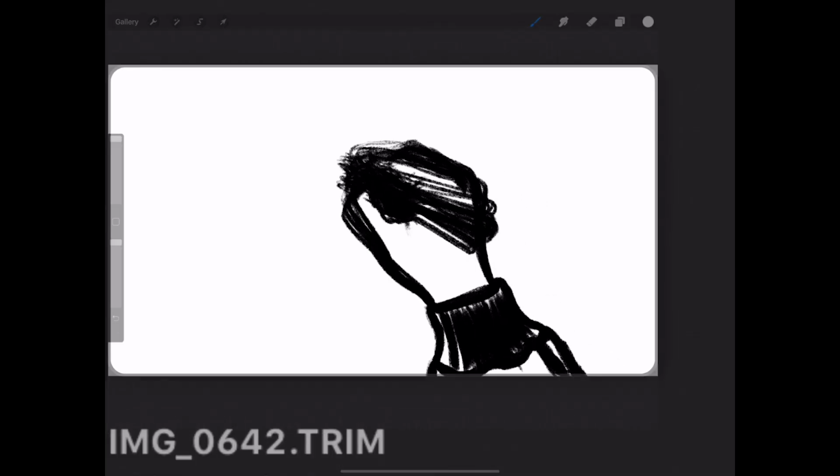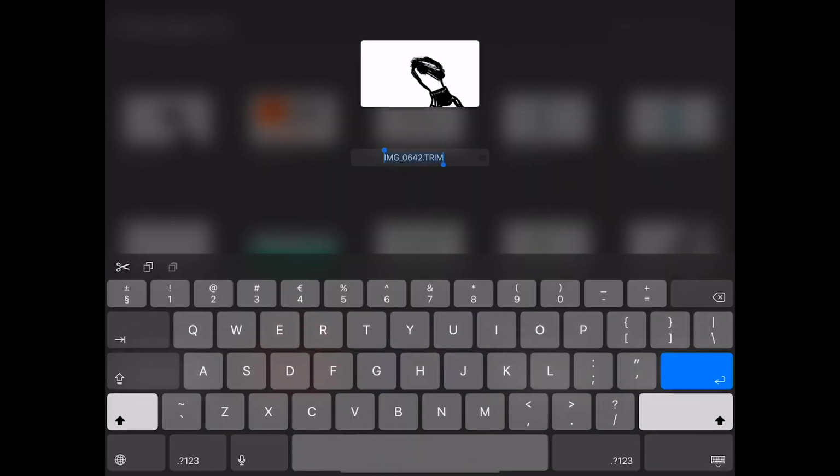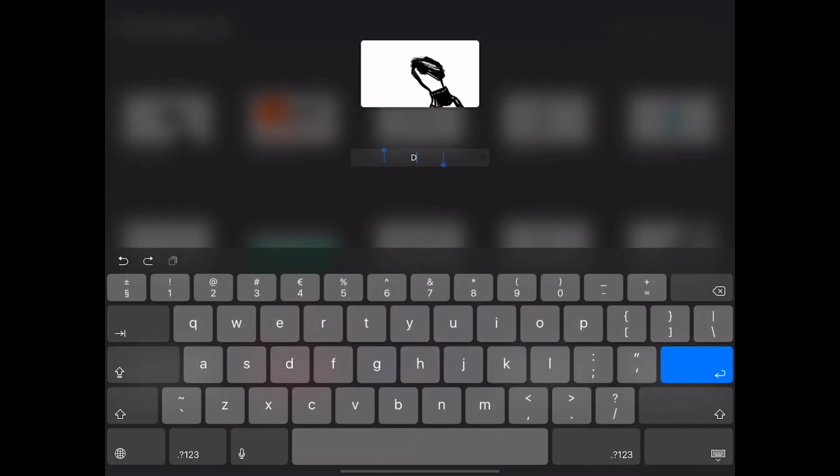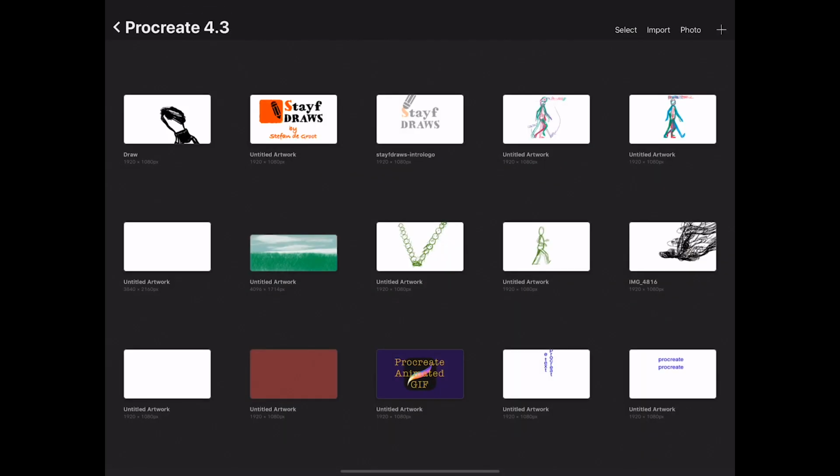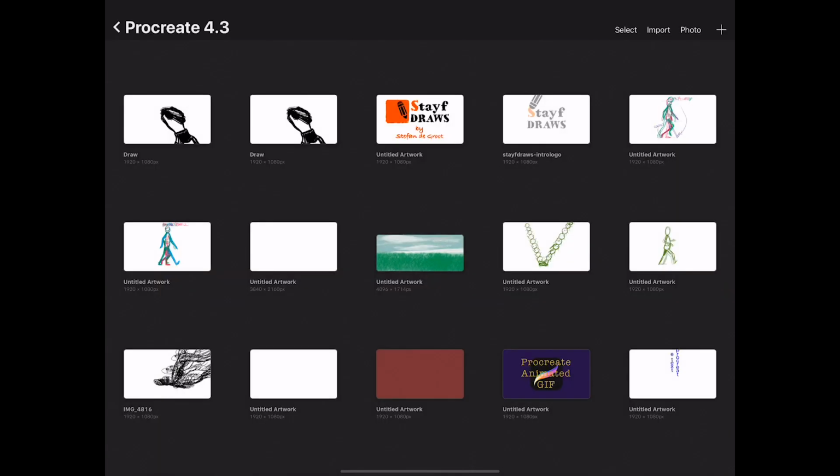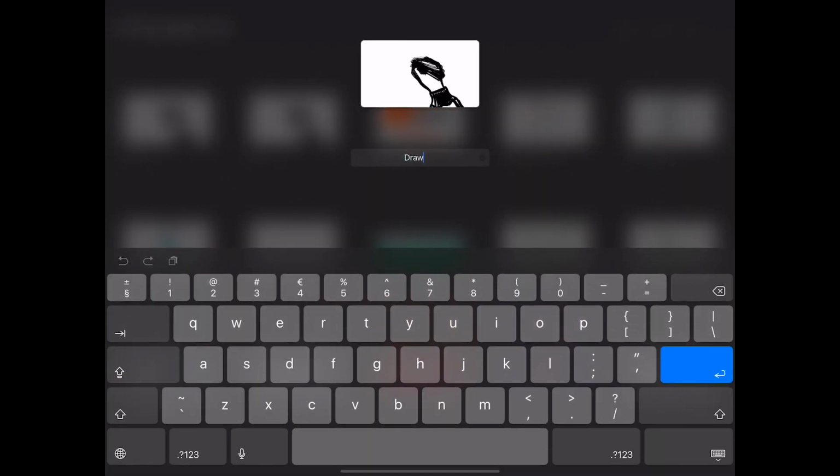I'm just gonna name it a simple name like draw, and I'm going to duplicate this because I'm going to do some coloring, because I need the background to be transparent. So I'm going to call the duplicate draw paint.